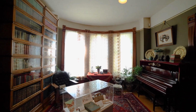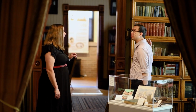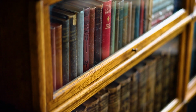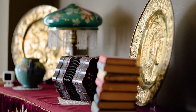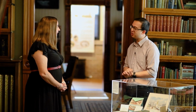This is amazing. Are these original? Now, what's inside them, of course, there's only a portion that's original to Margaret Brown, but the floor-to-ceiling bookshelf that you see behind me is original to Margaret, as education was so huge to her. You know, she was educated herself until about 13 years old, which was huge for her Irish immigrant background, but she'd eventually hire tutors to get an adult education. I would describe her as a lifelong learner, and eventually she'd go to the Carnegie Institute herself.